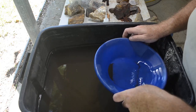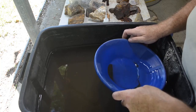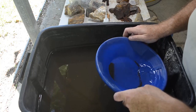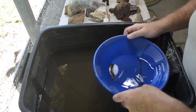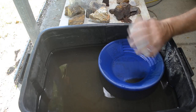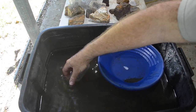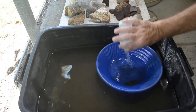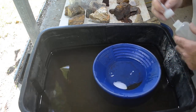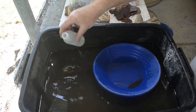And then we can do another little trick to separate the black sand from the gold. I'll show you that too when we get a little further along. But I'm just going to keep this up for now until we get to that point. Okay, I almost forgot. I got my snuffer bottle here, and this has some gold in it too, along with some black sand. I need to clean that up, so we'll just include it in the pan here. And now I've got all the gold together, and I can clean it all up at once and then snuffer up some cleaner gold in the bottle.